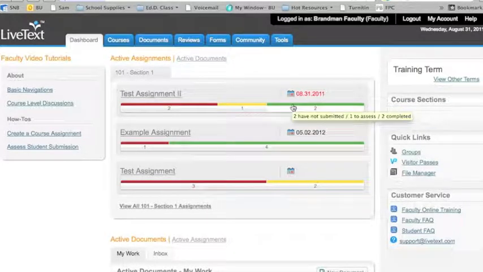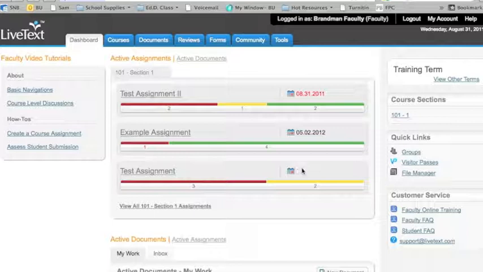2 students under the green bar means that 2 students have uploaded their work, I have assessed it, completed it, and submitted it back to the student. 2 out of the 5 students in this course, their work on this assignment is done. But this one is here for me to grade. Now you'll see I have 3 quote-unquote hot assignments, 3 assignments that are in process at this time. Now these 2 have dates, this one doesn't, but it is live.